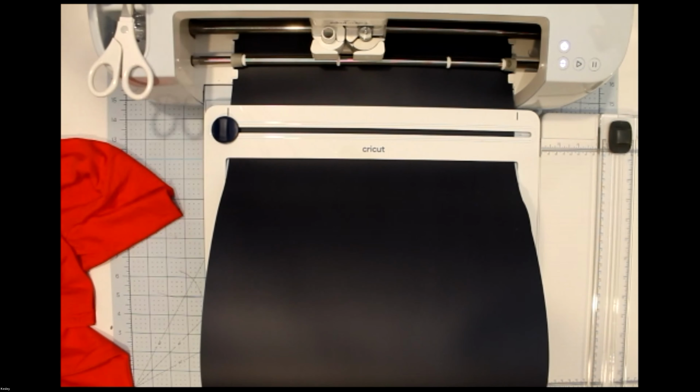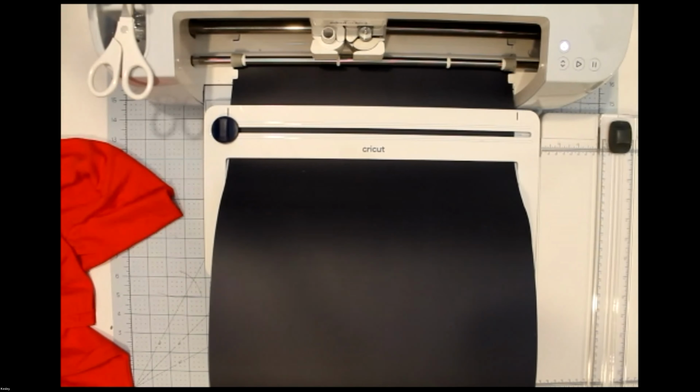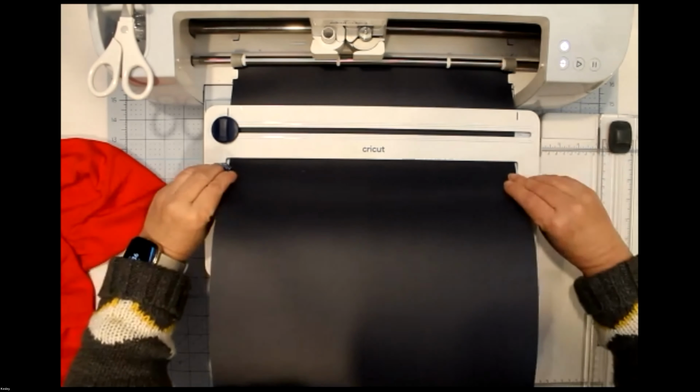I'm going to just go back and change my cut settings so it cuts without a mat. There we go. But keep it mirrored. Always want to keep it mirrored. I'll be using Smart Iron-On. Okay. So now I just cut this out.